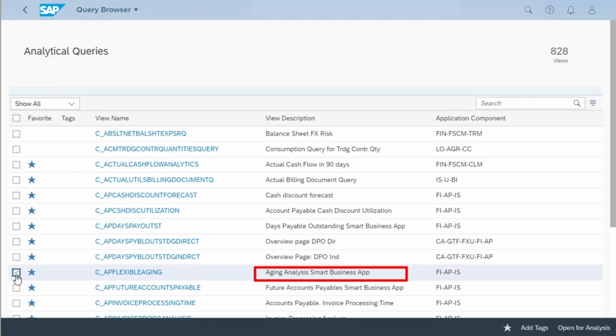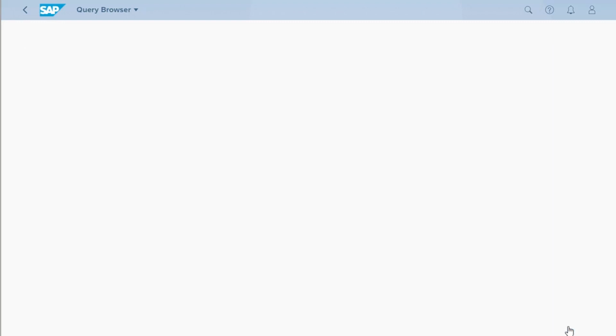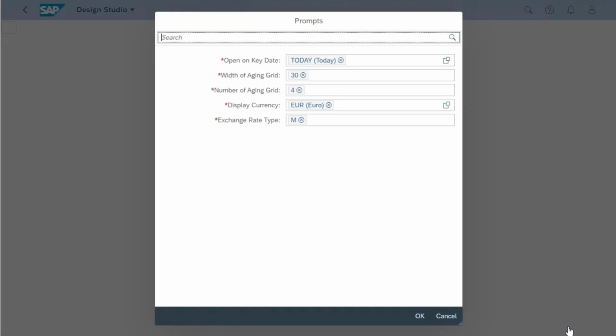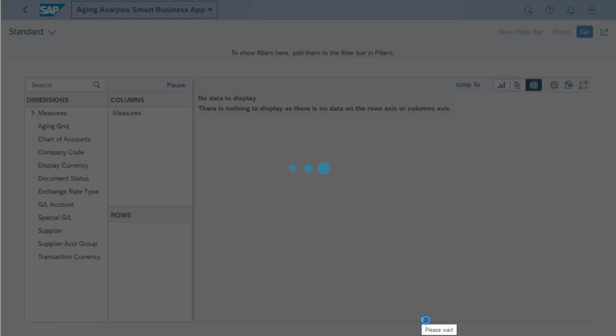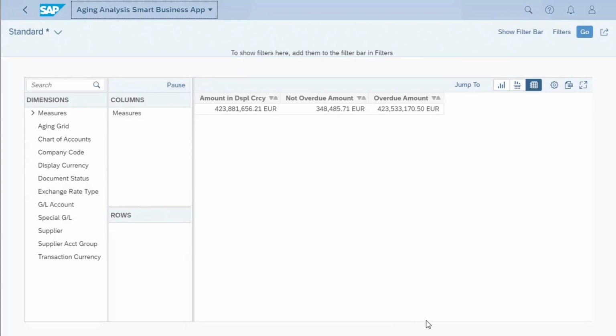By clicking on the box on the left-hand side, and then selecting the Open for Analysis button in the bottom right. I can adjust the criteria in the pop-up if I want, but I will select OK for now. This will open the view in a multi-dimensional screen, which makes it easy for me to arrange the layout how I want.